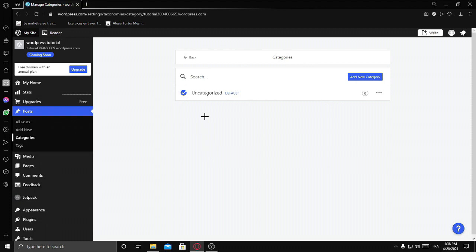The Post Category screen allows you to add, edit and delete categories, as well as organize your categories hierarchically. Multiple categories can be selected for deletion. A search option allows you to find the categories you want to edit or delete. Also, remember, categories can be added in the Posts Add New screen.